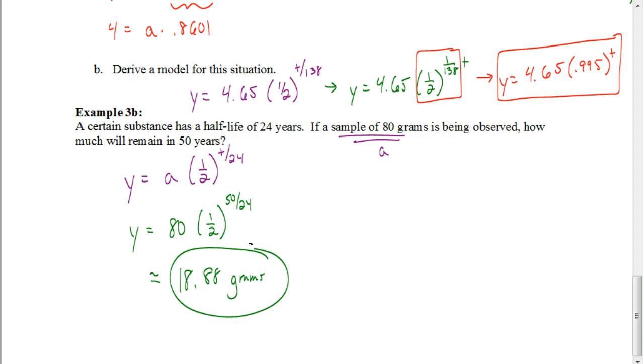So there you have it. Between the three videos for this section, we would have looked at how to find the exponential model by working with the story problem, how to do it with a graphing calculator, and now we have looked at how to use exponential equations for half-lives. So you should now be able to successfully complete your assignment. With that, good luck. We'll see you next time.